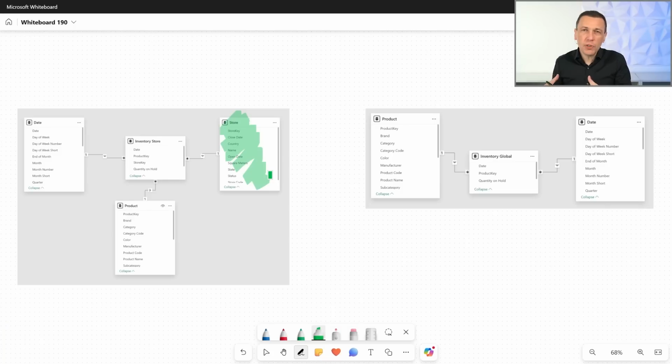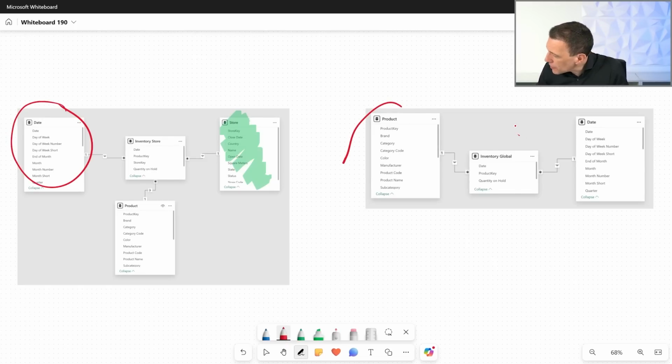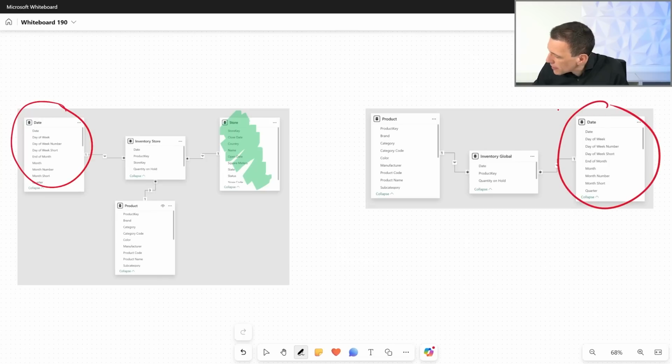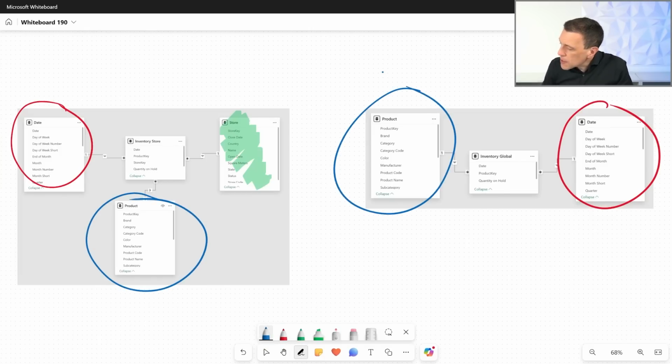And what if I want to create a measure that automatically adapts to the data model? The idea is that we consider what are the dimensions that are common. So for example, oh sorry, I made a mistake. If I consider date, it is here and it is here, let's use another color, and let's see this one, and product is here and here. So the idea is that as long as I have filters applied to dimensions that are common to the fact tables and to the snapshot tables, it's fine. They are compatible.